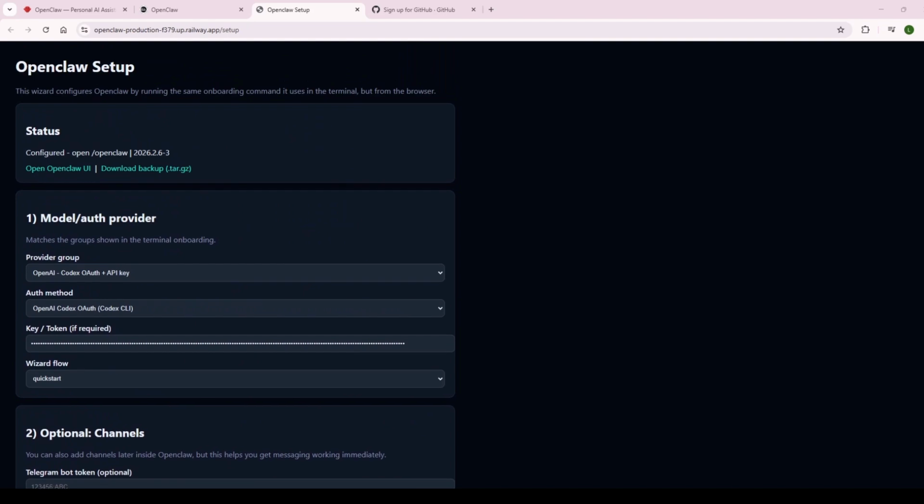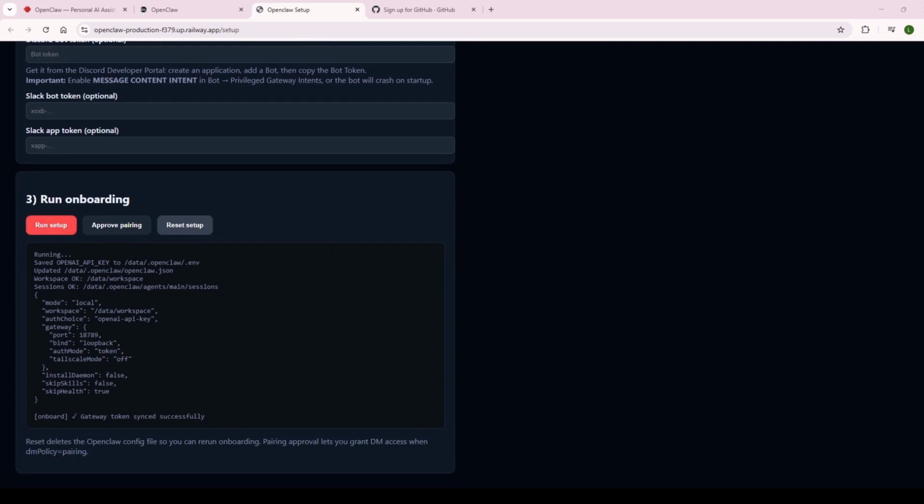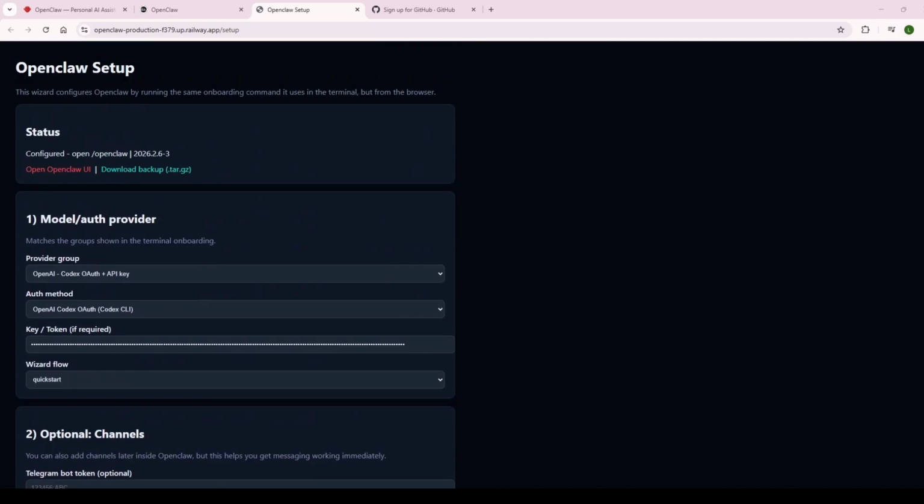And now I, of course, remember what this button means. Open the OpenClaw UI. It's really your user interface you will be working on. So actually your OpenClaw, but you can only use it once you have finished your installation, your onboarding setup. So this is done, and I'm going to click Open OpenClaw UI.